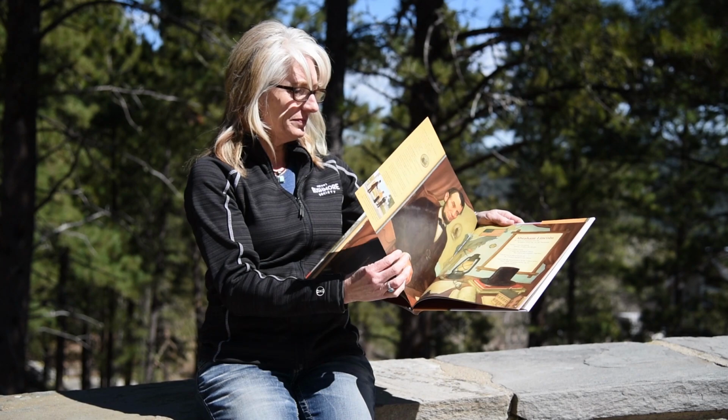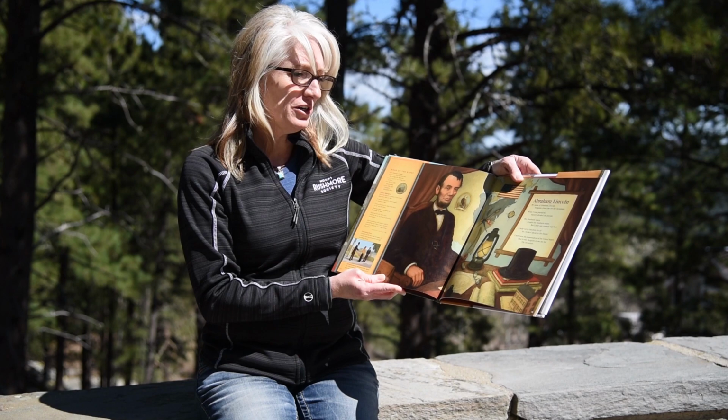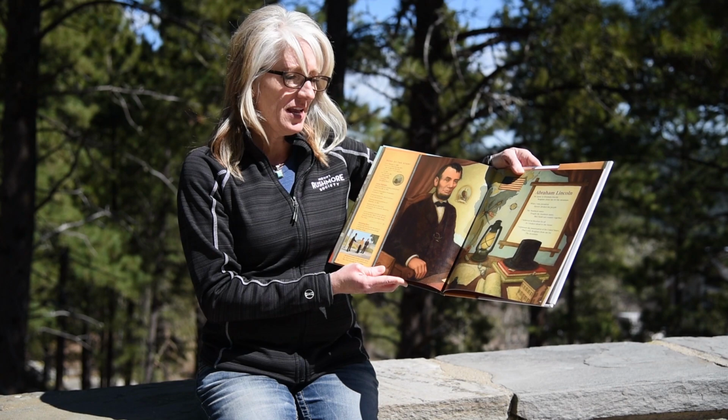Abraham Lincoln. My name is Abraham Lincoln. Borglum chose me for the mountain. When I was president, slavery divided the people. The northern states fought the southern states, but I held our country together. I believed in freedom for all as I looked ahead to the future. I represent the preservation of the United States. That's why Borglum chose me for the mountain.